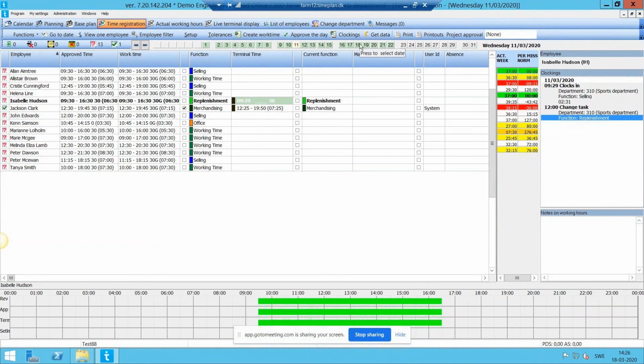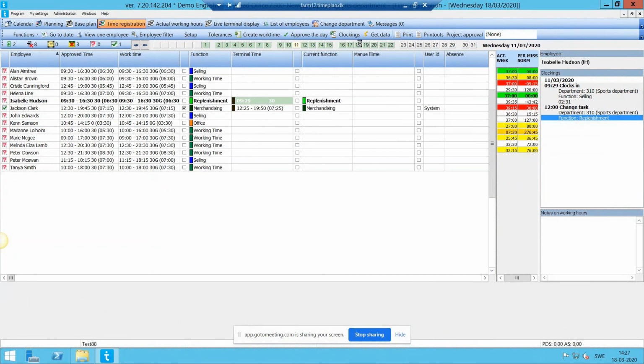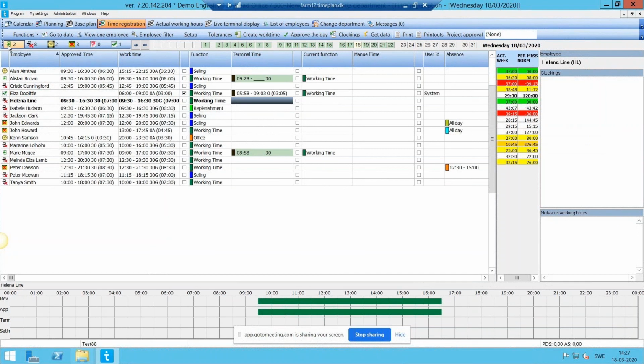Well, what is this now? It is that we have new little icons up here. And they also are down here. And now I'm on the 18th, that's today. And here we can see that there are 2 persons present. And here we can see it's Alistair and it's Marie. We have 8 persons that are not present. And here we can see 1, 2, 3, 4, 5, 6, 7, 8.